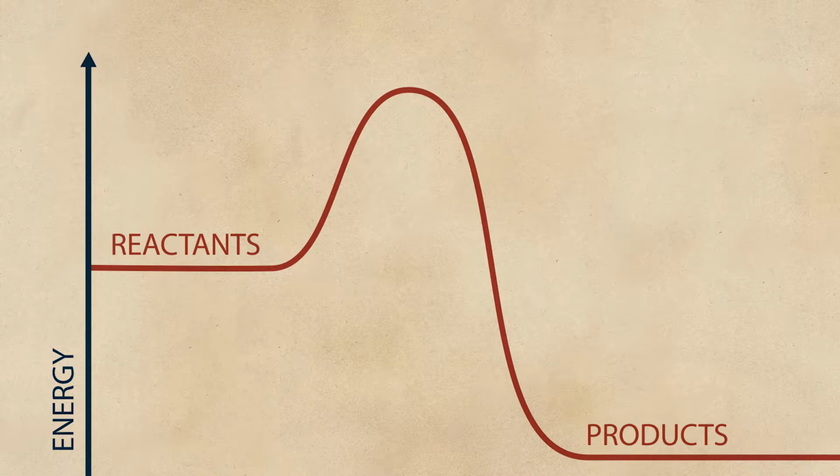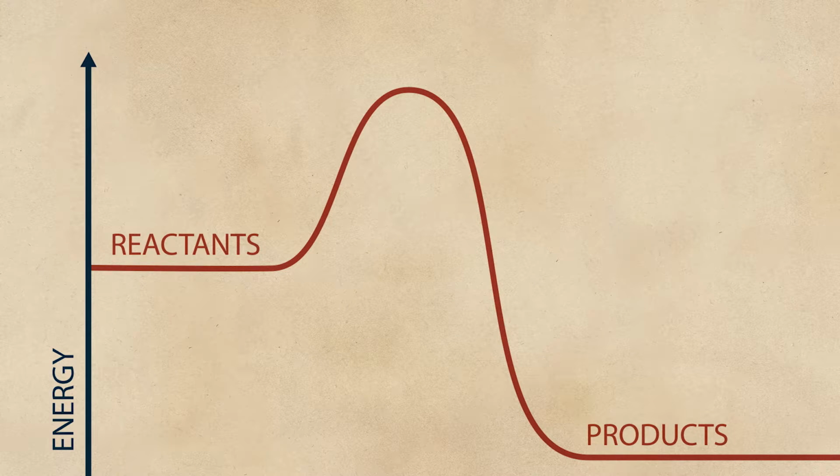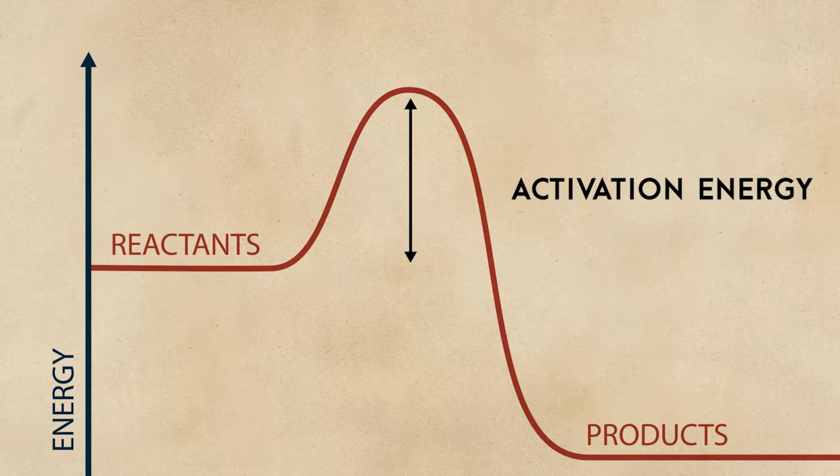Collision rates aren't the only factor at play. Many reactions must get enough energy to reach what is known as the transition state before a reaction can begin. For example, there are sometimes bonds that need to be broken before a reaction can take place, and a certain amount of energy, known as activation energy, is required to do that. Until this amount of energy is reached, a reaction cannot happen.